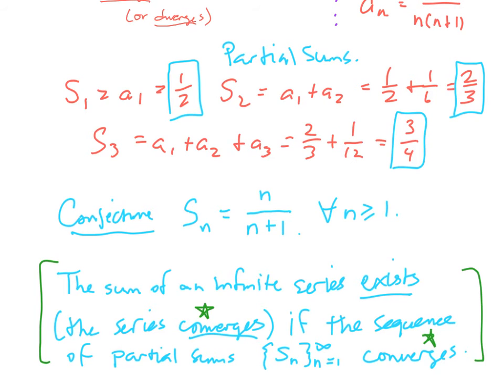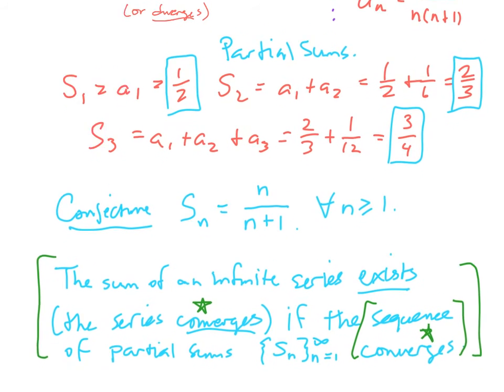Now here's why that's totally legal here. I'm saying that a series converges if its sequence of partial sums converges. We already have an idea of what it means for a sequence to converge. That was covered in the last lesson. So all we're doing now is basing the idea of series convergence, or the idea of an infinite sum of numbers, on the idea of a sequence, which we're already familiar with.